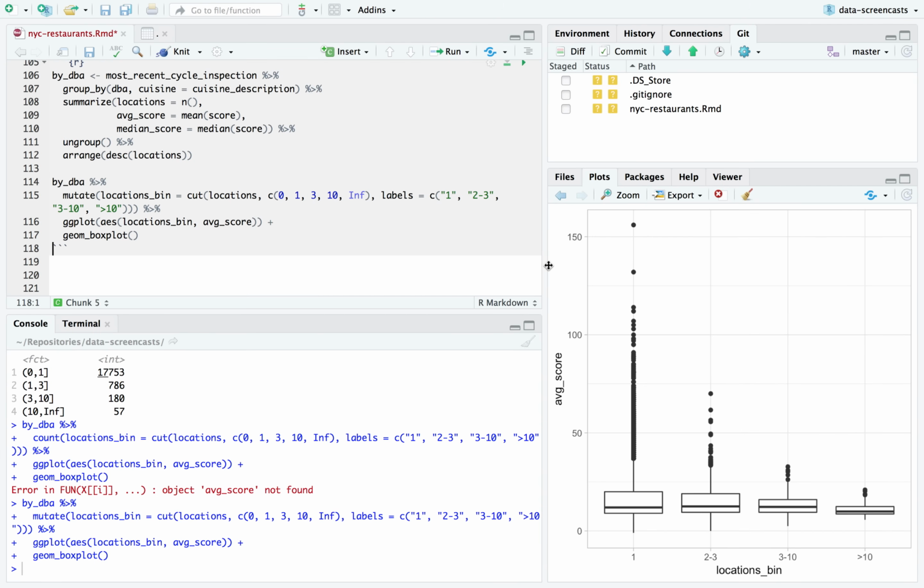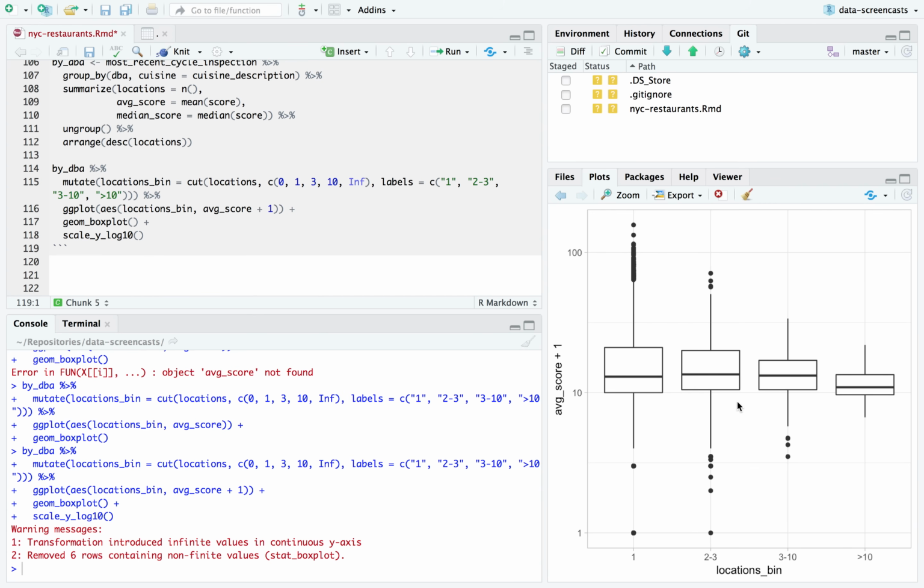All right. So what this is showing is actually my earlier graph might have been a little bit misleading. It's not that restaurants tend to be worse when they're not chains. It's that there are so many restaurants with very few locations that most of the worst restaurants end up in that group. So I wonder if I put the y-axis on a log scale. I'm probably going to need score plus 1.